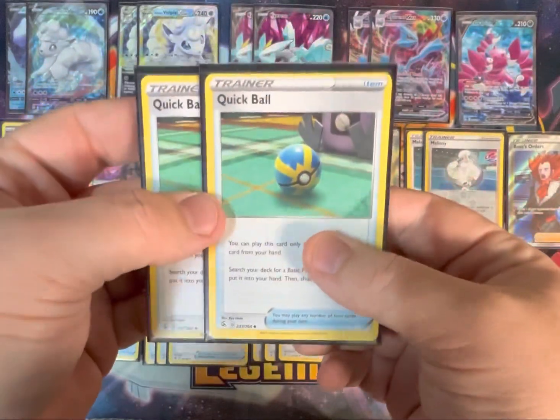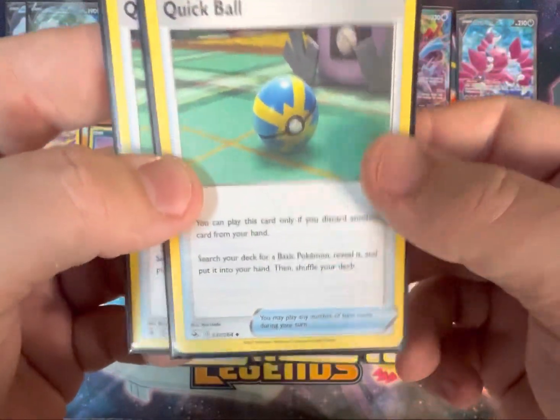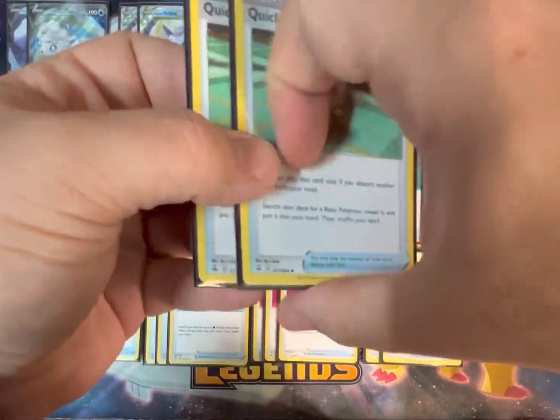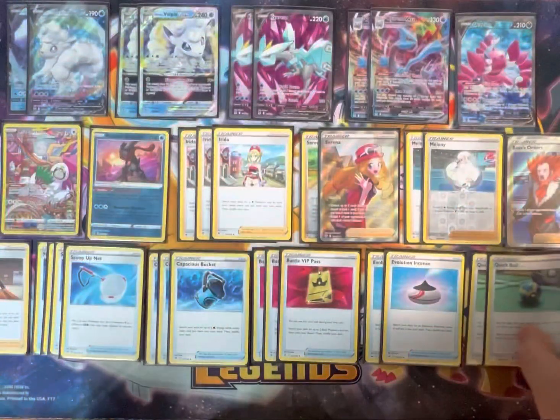Then we got 2 Quick Balls. You can only play it if you discard cards. So Quick Ball, you discard, search your deck for a basic Pokemon, and then put it into your hand, which is really good. Not onto the bench, you put it into your hand, so it's really good for searching out Drapion if you need it for the Mew matchup, or Oranguru, Radiant Greninja if you don't have it already. Good card, good card.